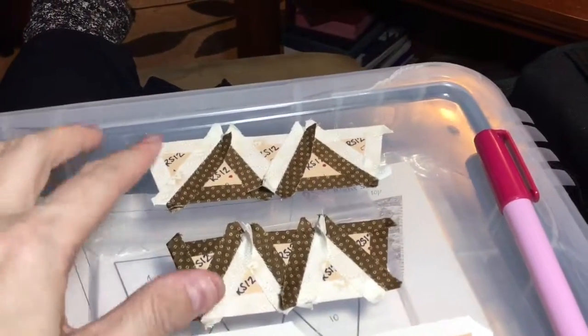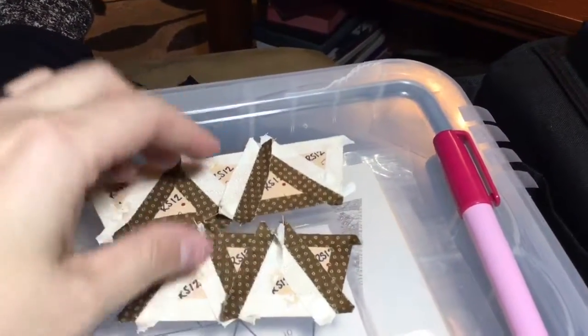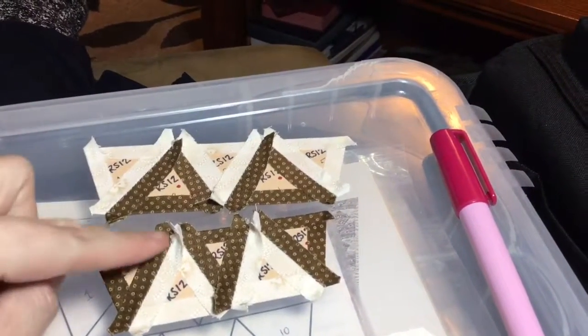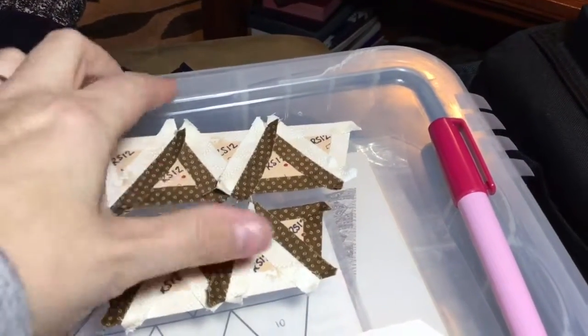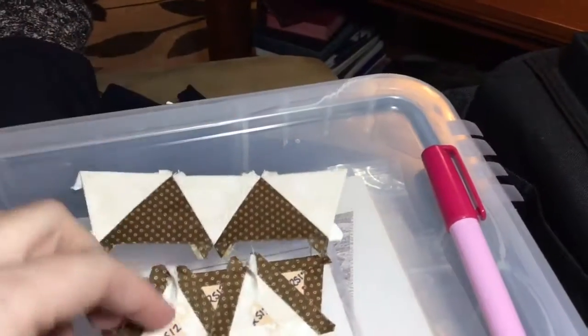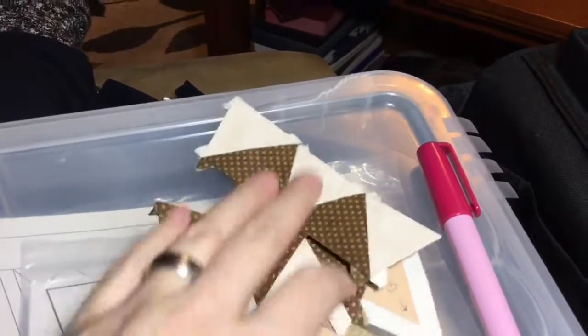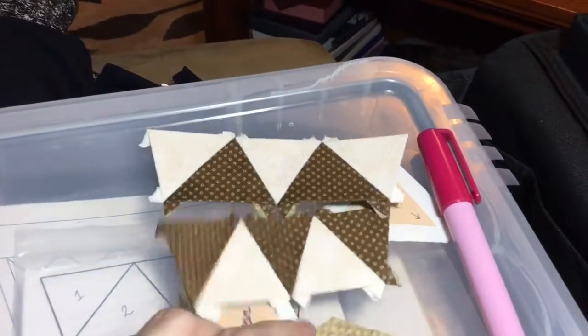I've got two rows done on my triangles, and this is kind of fun because even though these are going up into this row and these are going down into this row, they're off center so they don't have to line up with each other.